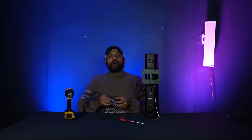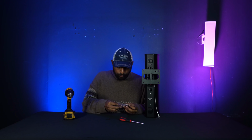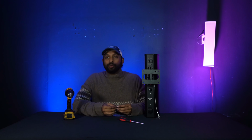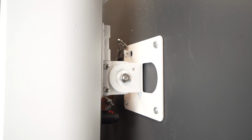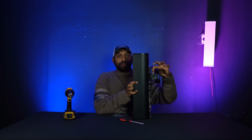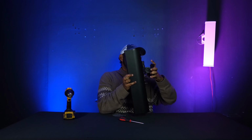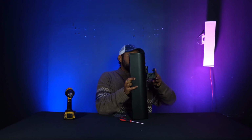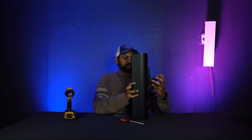So we're going to go to our hardware kit again. This big screw with the fly nut is actually what's going to hold it into our vertical position. You'll notice on the side of the mount here, there's this hole, and that lines up to different positions on the vertical part of the speaker. And you can angle that either up or down. And then once you find a position you like, in this position, the speaker is moving up and down.